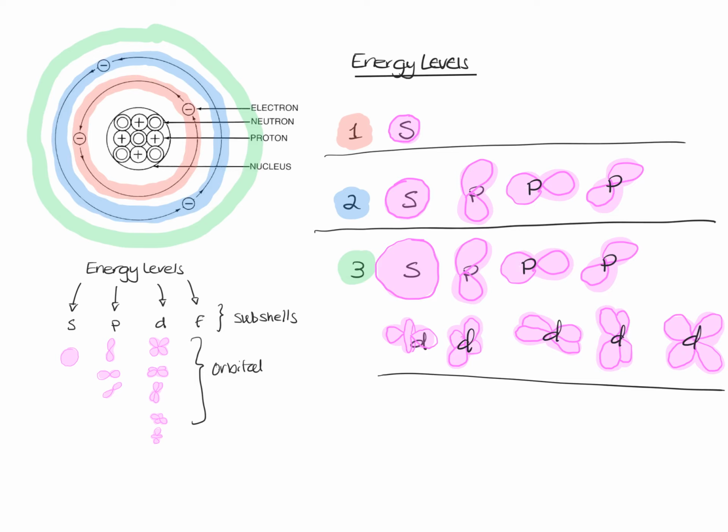So in the 1s orbital, so this is a 1s orbital, this is a 2s, a 2p, 2p, 2p orbital, this is a 3s orbital, a 3p orbital. We just give them the energy level number first so that we know which particular orbital we're talking about, because if I just say s, you don't know if I mean this one, or this one. So in the 1s orbital, we can fit up to 2 electrons, and they've got to have opposite spin so that they don't repel each other too much.